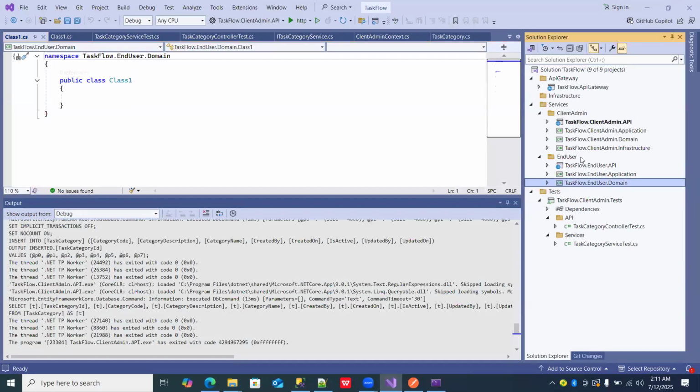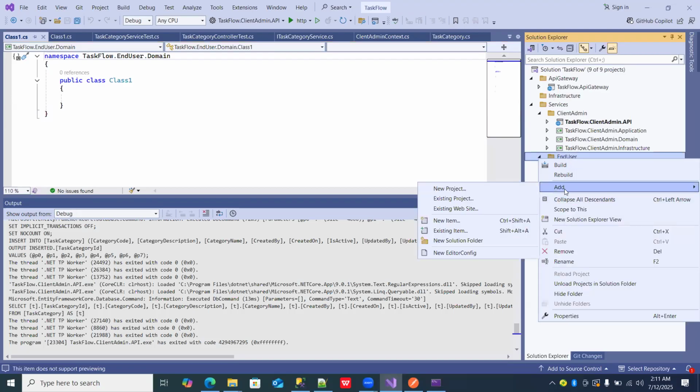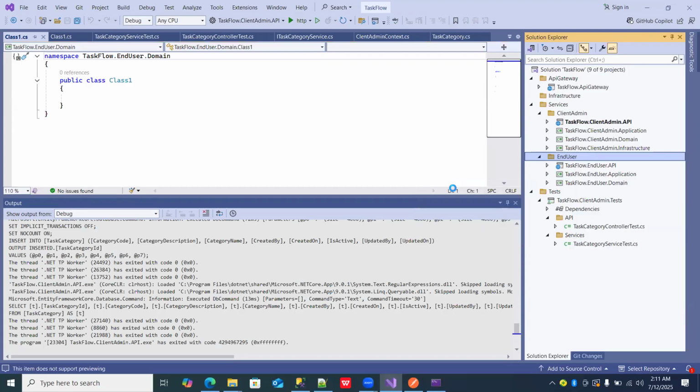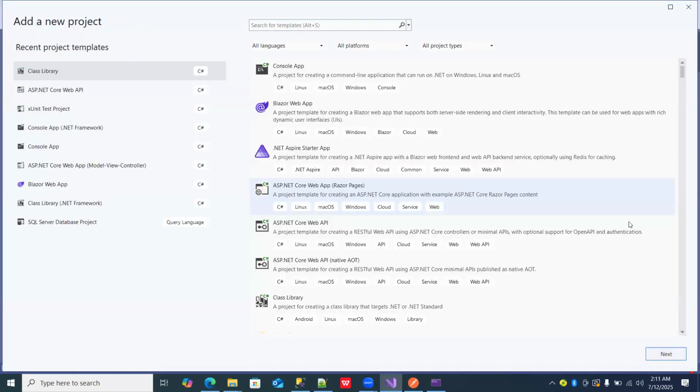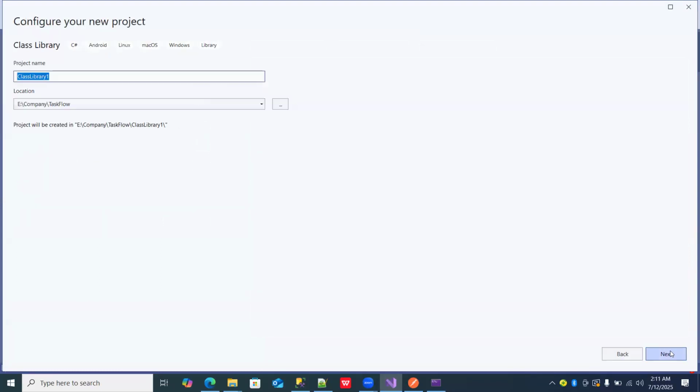And the last project we require is the infrastructure, which is the service infrastructure, not a global infrastructure. Okay. So here also you need to create the class library, TaskFlow.EndUser.Infrastructure. This project we need to create inside the TaskFlow services. Which service? EndUser. Perfect.